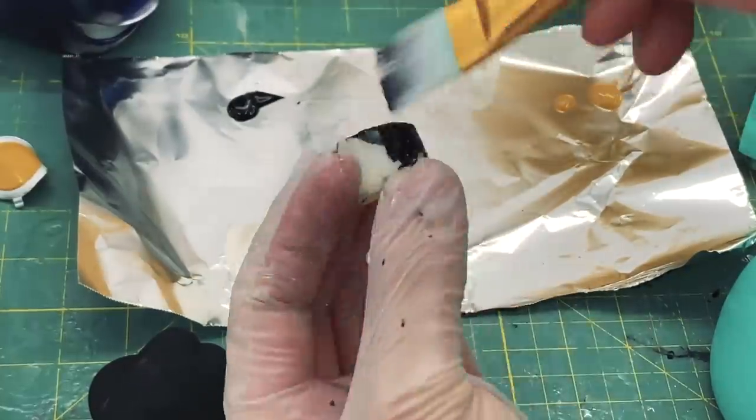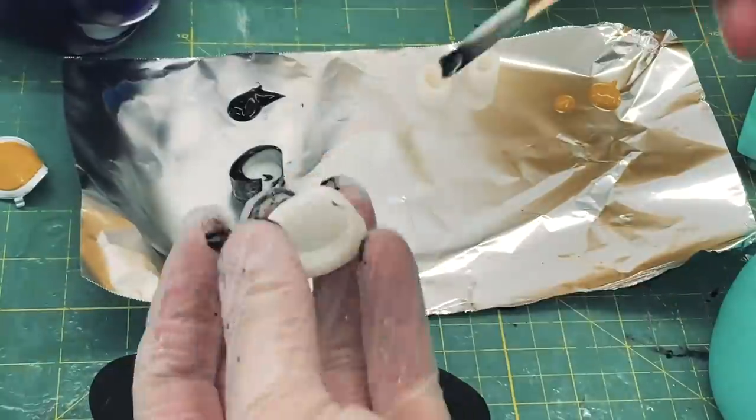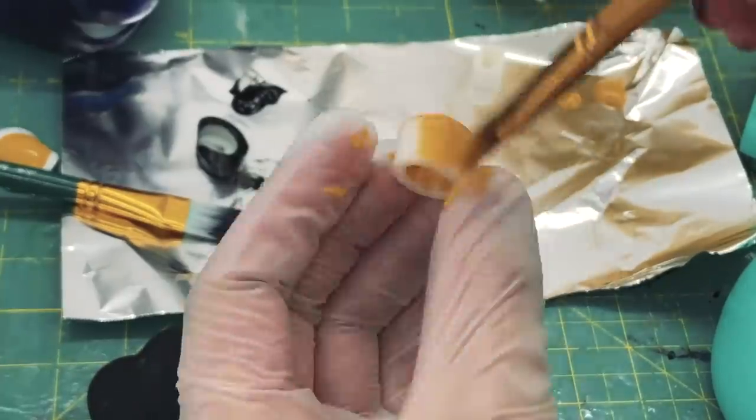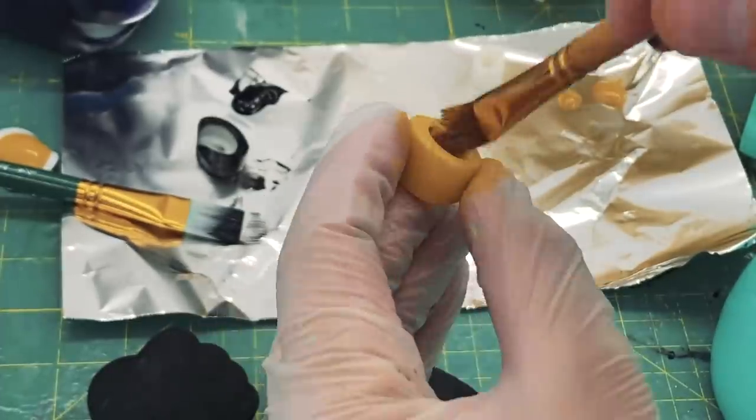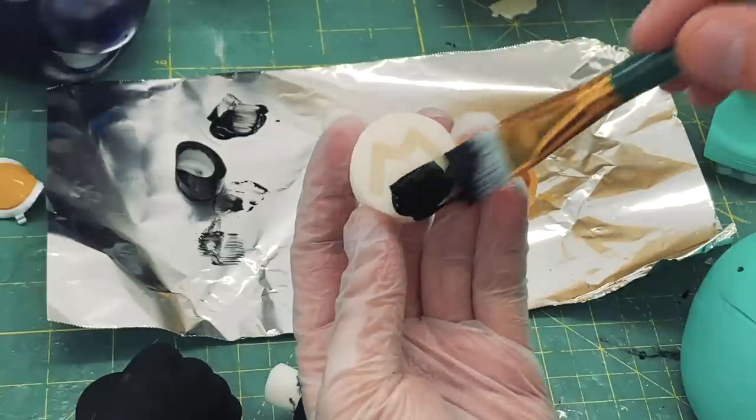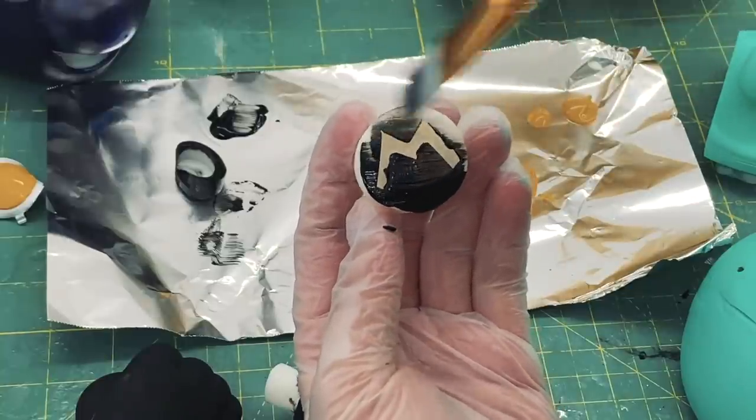We also painted the whites of his eyes black. And then since Mario has blue eyes, we painted his pupils this yellow mustard camel color. Lastly, the emblem on his hat is actually black as well.